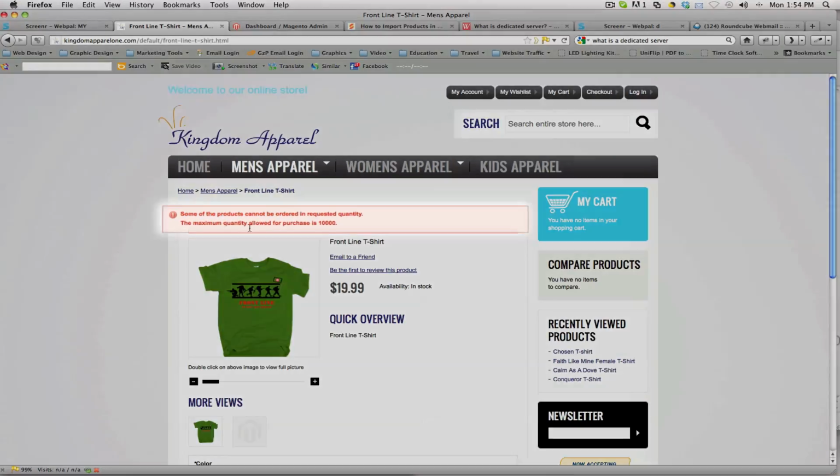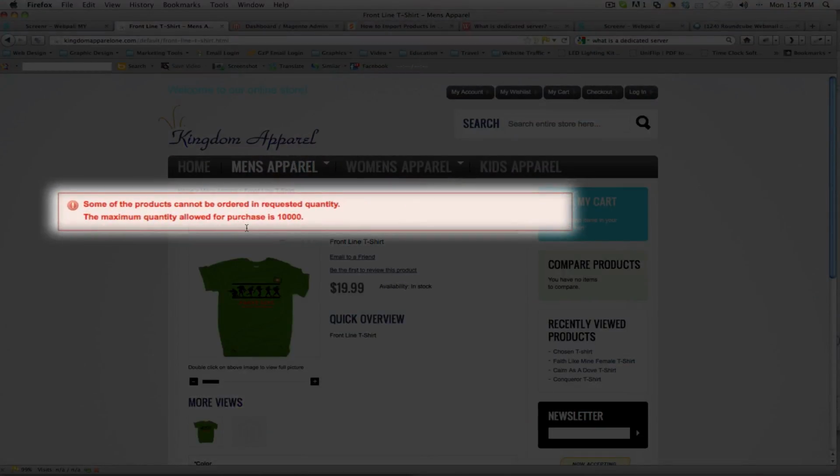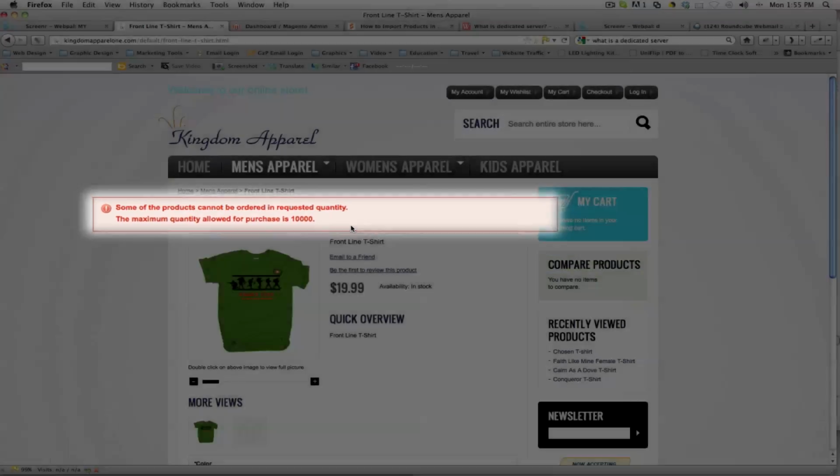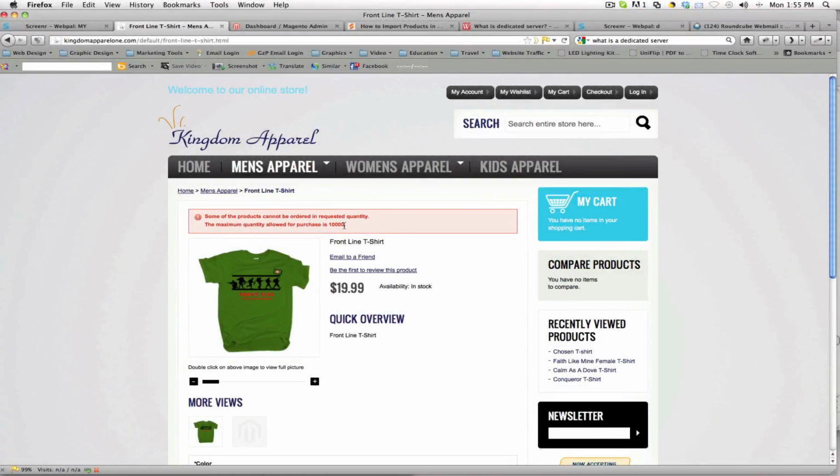error will pop up because when you set up your products, I set up all your products as far as the inventory for each product at 9,999. You can set that to a higher amount. You might want to set that to a higher amount so that later on down the line you don't get this error message. Because it's set to 9,999, you can see the maximum quantity allowed for purchase is 10,000 t-shirts, because your inventory is set up to say you only have 9,999 t-shirts available right now.